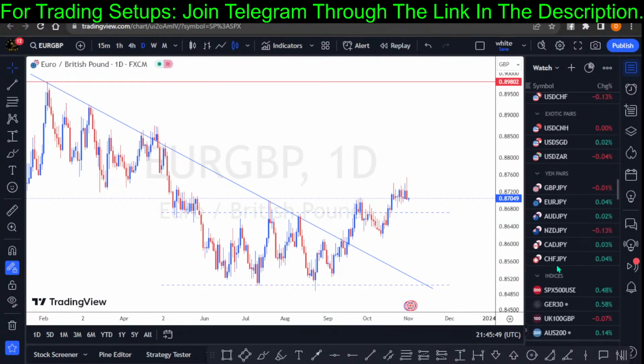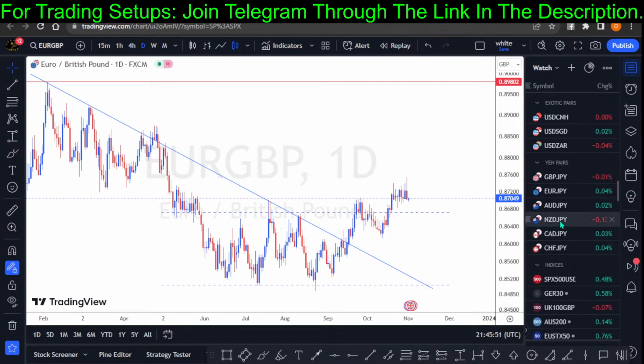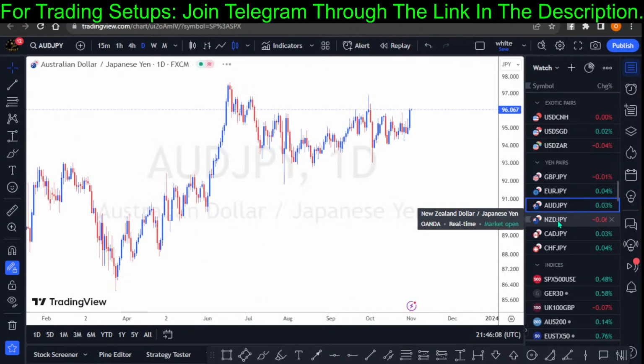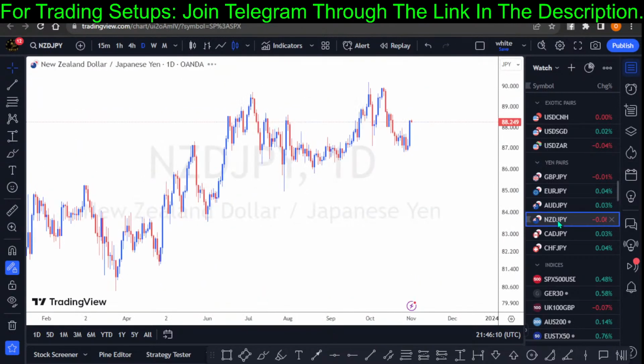You can go to the Australian dollar paired against the yen, but most of the currency pairs that move during the Asian session is Australian dollar paired against Japanese yen. These currency pairs tend to move during the Asian session because the Australian dollar and the JPY are in the same time zone. That is the Asian time zone, so they tend to move at that period. And the New Zealand paired against the JPY, they tend to move during that period.